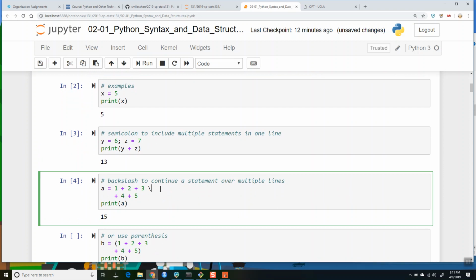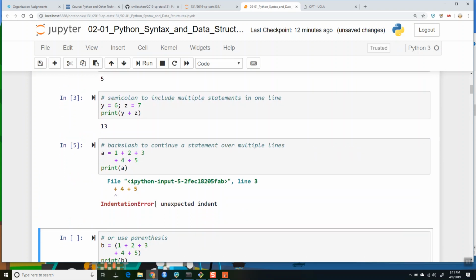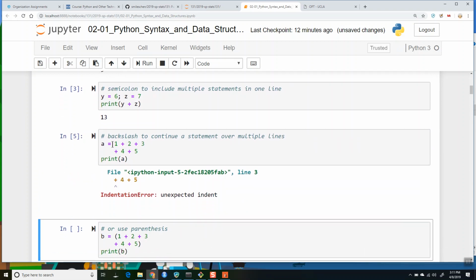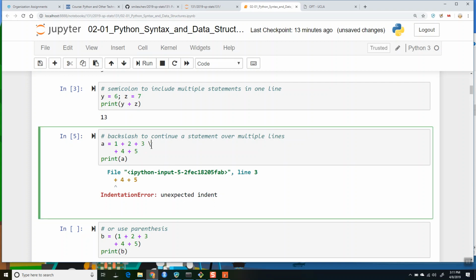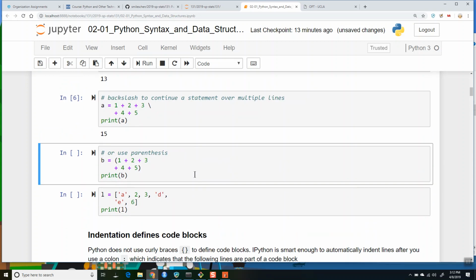If I don't have this continuation mark, it throws an error, because it sees 1 + 2 + 3 as the end of the statement and assigns the value 6 to a, and then it sees a + 4, + 5, and it doesn't know what to do. So if you've got something continued on more than one line, you need to put in that backslash.